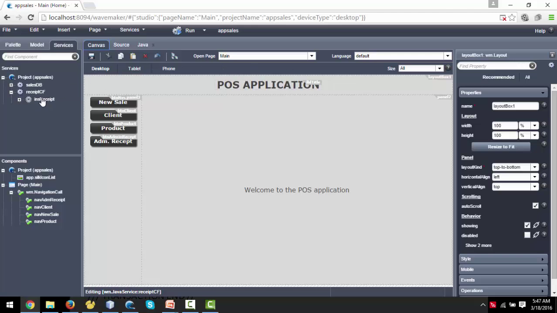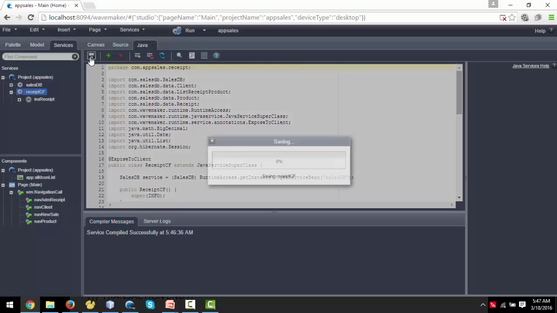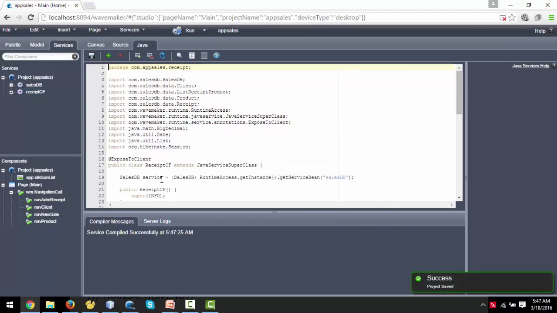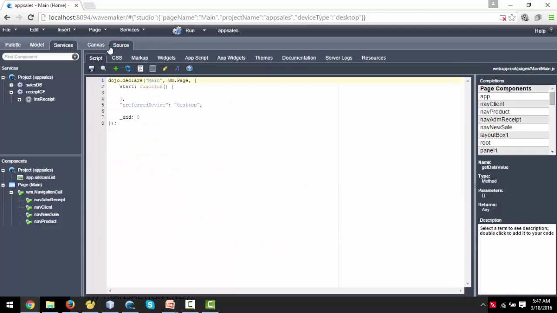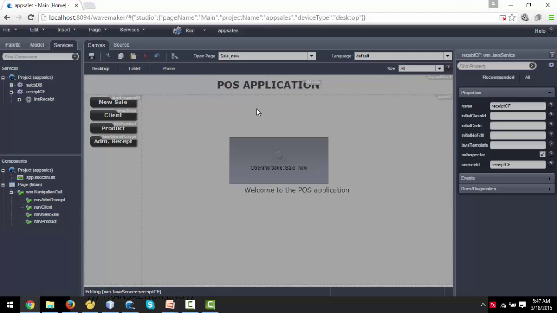So just click on the service, click on the blue icon, and then click save. And all the wiring is going to be done: this is going to be my service, this is going to be my method in the service, or my function. So let's go back to the sales new.